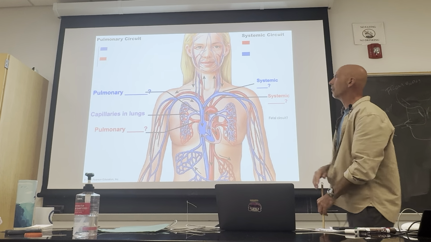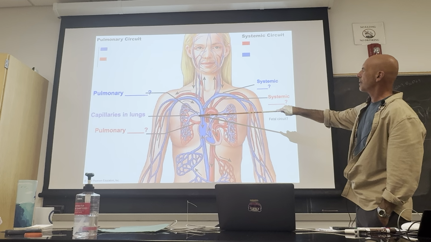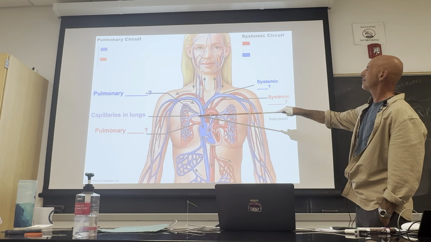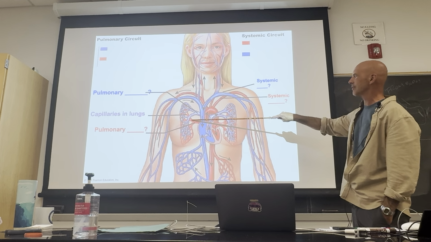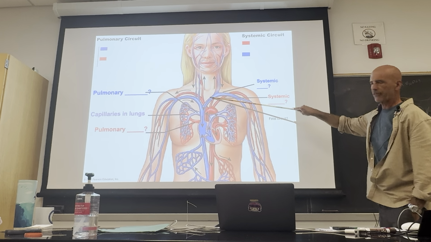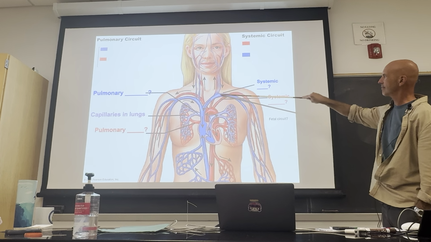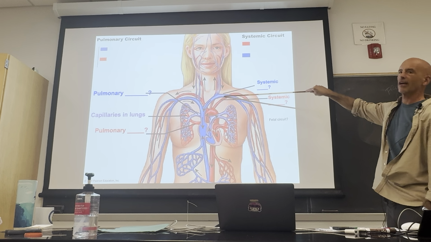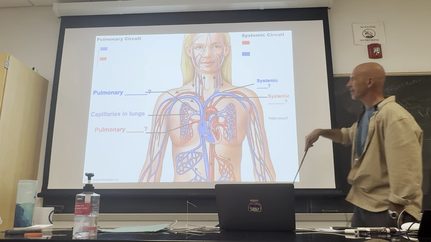All right, so circuitry over here on this side, this blue one is the pulmonary what? Artery or vein? Artery. Artery, right? Because leaving the heart into the lungs, goes to the capillaries, comes back to the pulmonary veins. For the rest of the body, this is your systemic vein, right? That's a systemic vein, that's your subclavian, and there's a systemic artery.